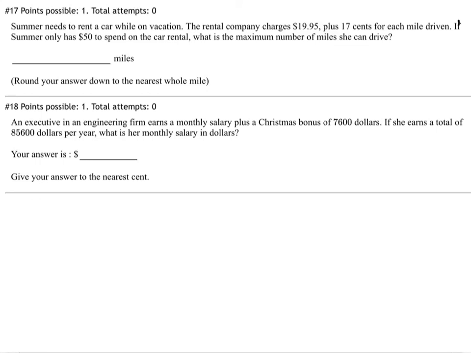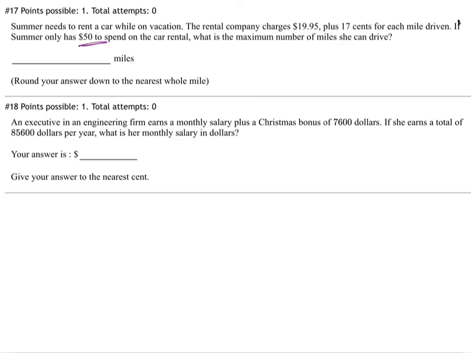So read number 17. Summer needs to rent a car while on vacation. The rental company charges $19.95 plus 17 cents for each mile driven. If Summer only has $50 to spend on the car rental, what is the maximum number of miles she can drive? You could do an X. I could show you how, but I think you'd have an easier time just taking out your calculator and whipping out the numbers. I bet you could figure it out without any X's quicker than with one.